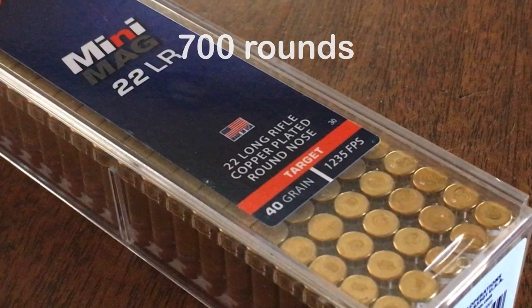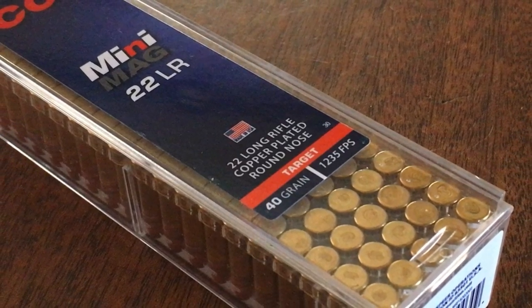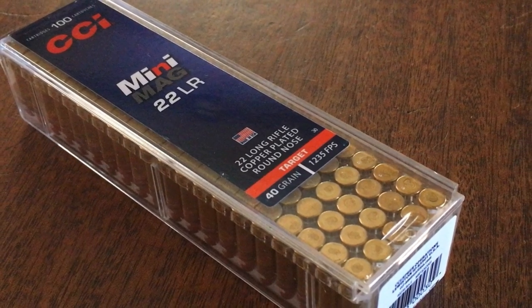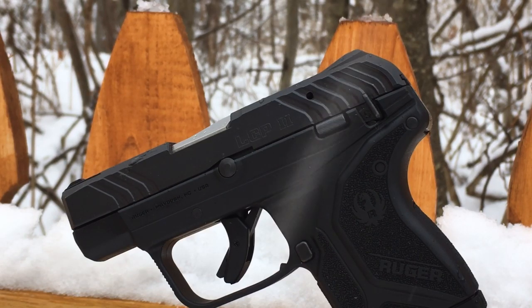I have fired 700 rounds of CCI Mini-Mag, 40 grain round nose so far, with 3 failures to fire. Also, the very first round I attempted to chamber led to a failure to go into battery. I have had no double feeds, no failures to extract, no stovepipes, and the last round hold open has worked every time. So far, so good.